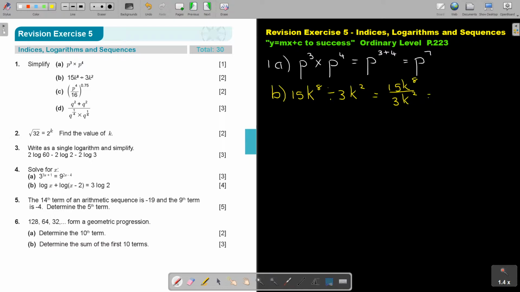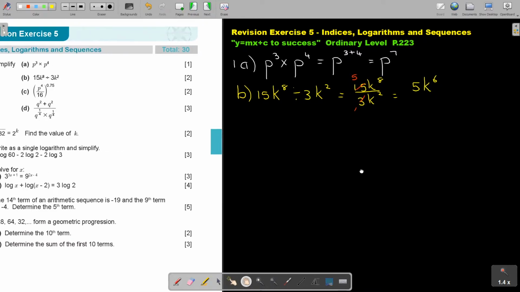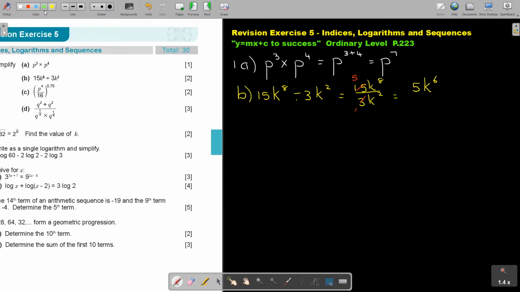Then it's sometimes easier to see. So now I say 3 can go in 1, 3 can go in 5. So I'm going to have my 5, and there is my k, and now I subtract 8 minus 2, and that's 6. Just remember, I always tell students, it's not like this, it's just showing you an example.